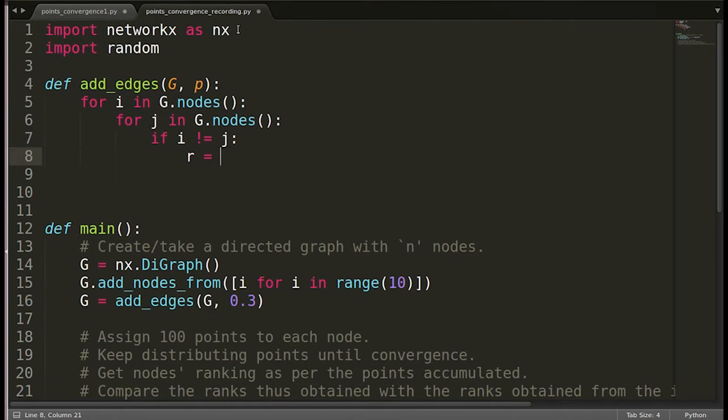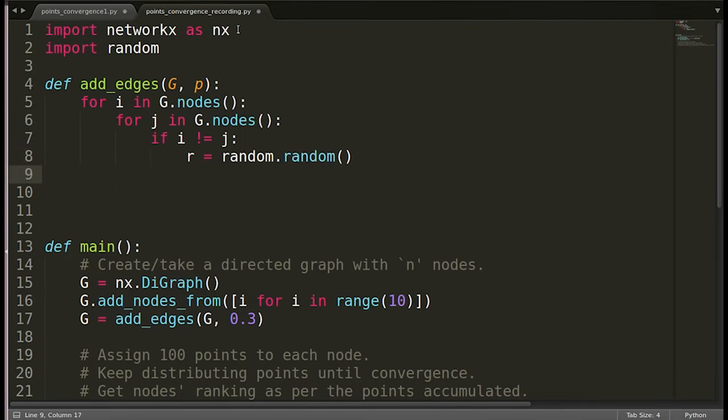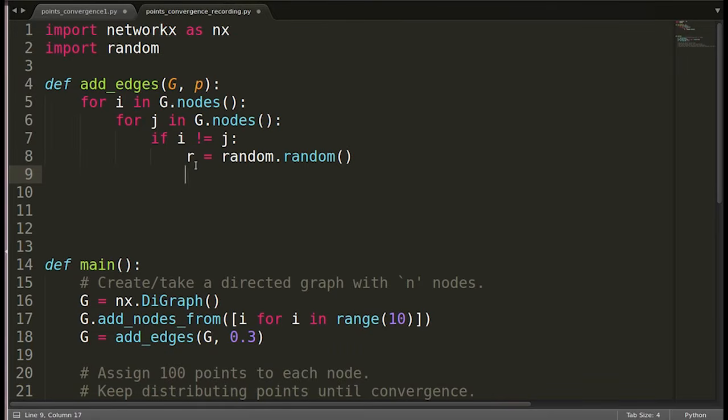Let me store that here. r = random.random(). Now we got some value here in r. We'll check whether that value r is less than or equal to this p value or not. If r is less than or equal to p, that means we got a head, and if r is greater than p, that means we got a tail. So that's how we're going to implement that coin tossing part.